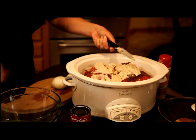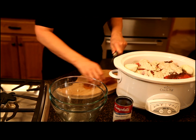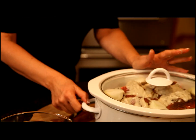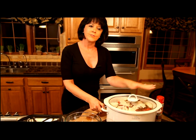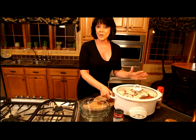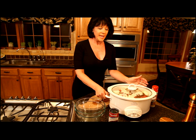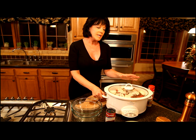Okay, and then to finish with, I'll cut the onions in half and lay those on top. And that's it for now. We'll cover this and cook it on low for 10 hours. And then with this particular crock pot, after the 10-hour cooking cycle, it will automatically switch to warm. So this will keep warm until we're ready to finish this up tomorrow for lunch. So we'll come back tomorrow at noon and I'll show you what the finished product looks like, and I'll also teach you how to make gravy in the crock pot.